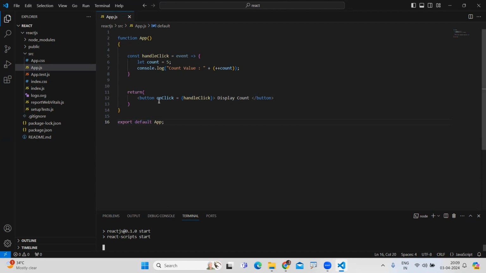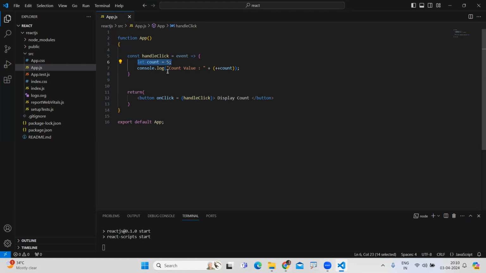Here, whenever you click on the button, inside that, this handleClick will execute now. Just one message I am writing. It's an event. Inside the function, I'm declaring one local variable with the value 5.